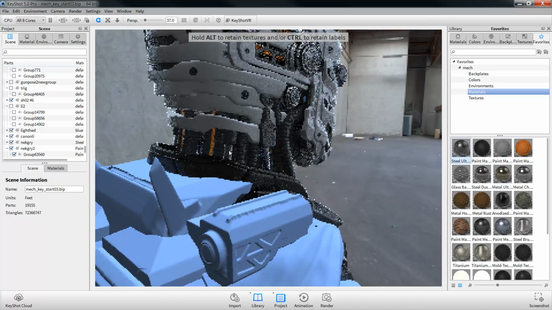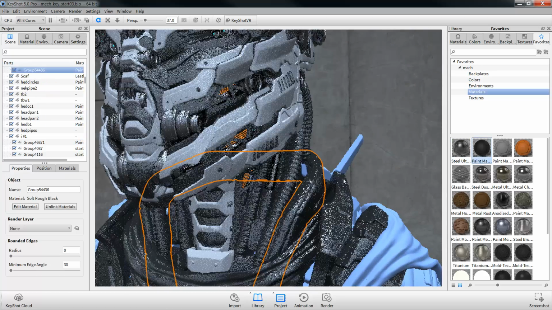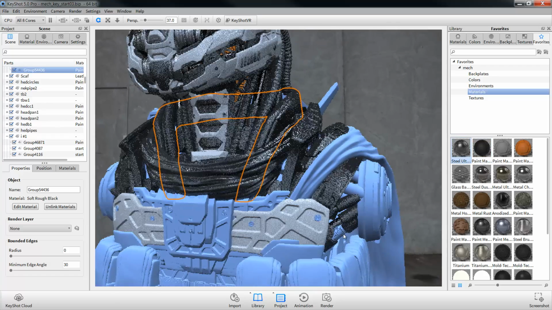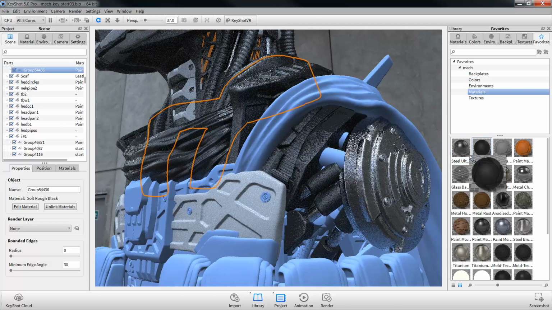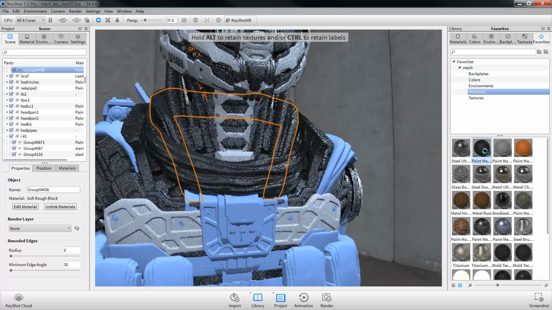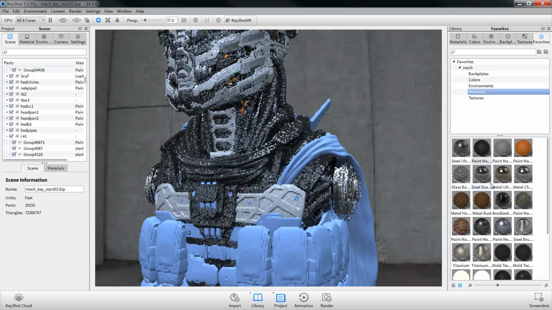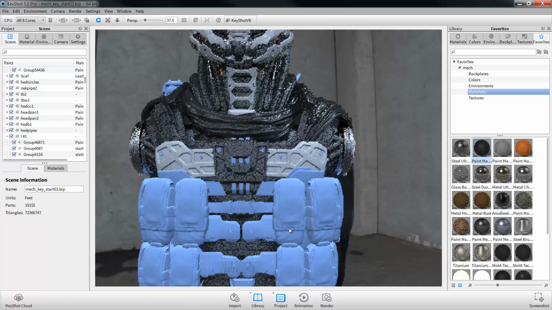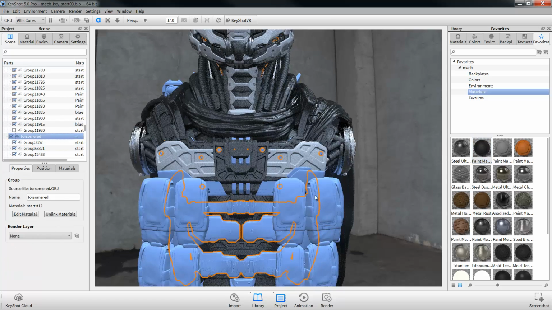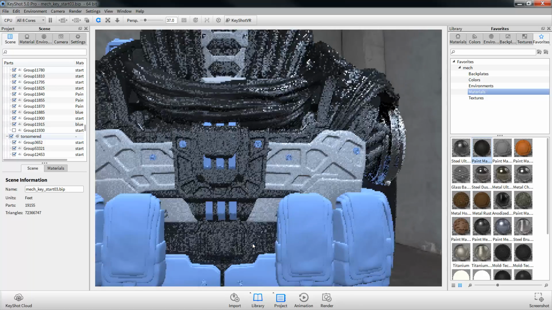I applied a perforated leather material to the scarf object. Working in the material to the shoulder joints. Adding material to the torso armor paneling. And adding a perforated leather cloth to the cloak. Continue to fill out the materials for the torso armor panels.